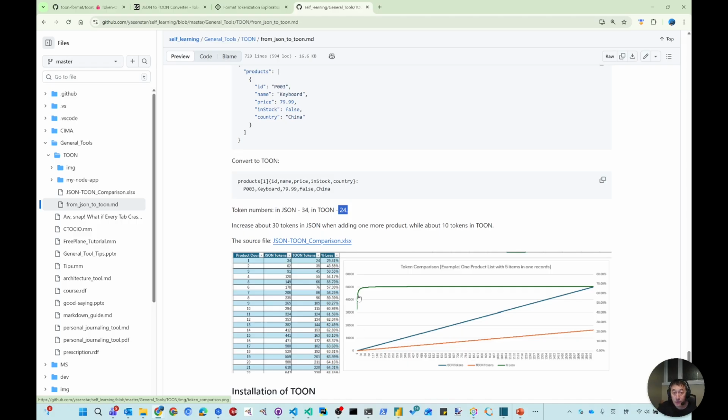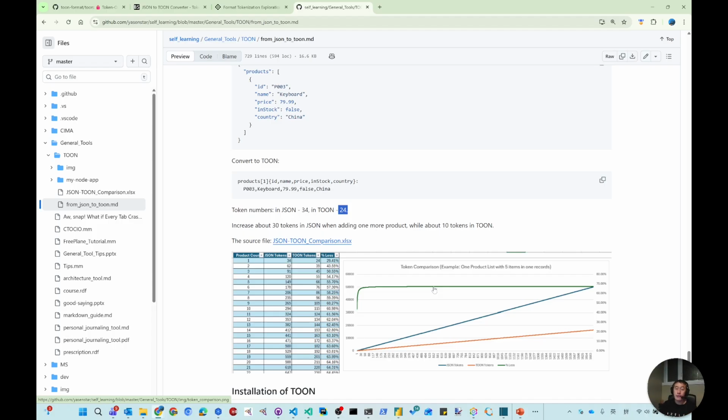Then the right line shows that as products increase from one item to nearly 30 items, the saving increases very rapidly, from around 30% to nearly 60%. And then it keeps increasing gradually, reaching closer to about 70%, and you don't see much more gain when you have a larger volume.